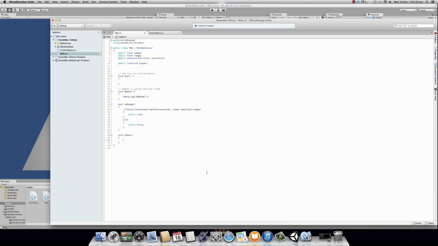So let's move on. We're going to first say transform dot look at player dot position. So it says our transform, the mob's, the enemy's transform dot look at the player's variable over here, position.